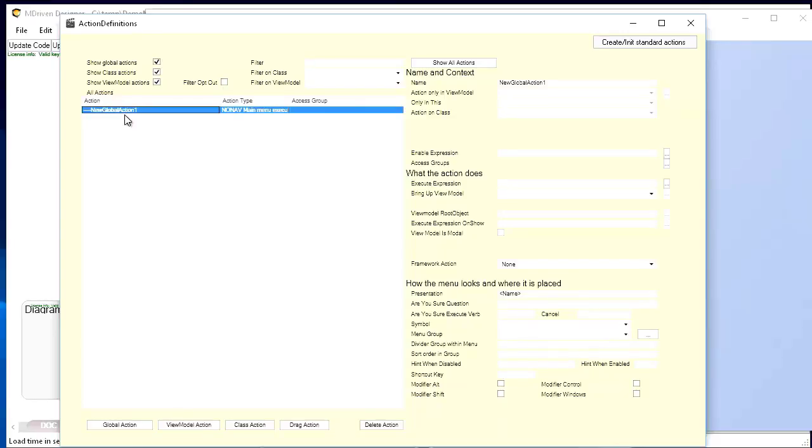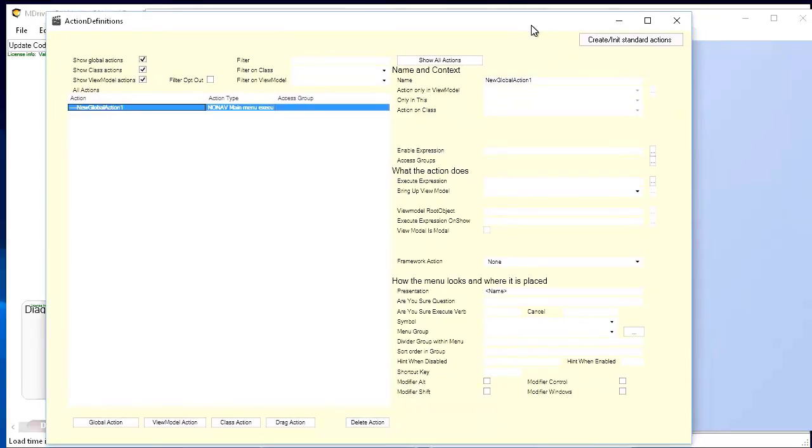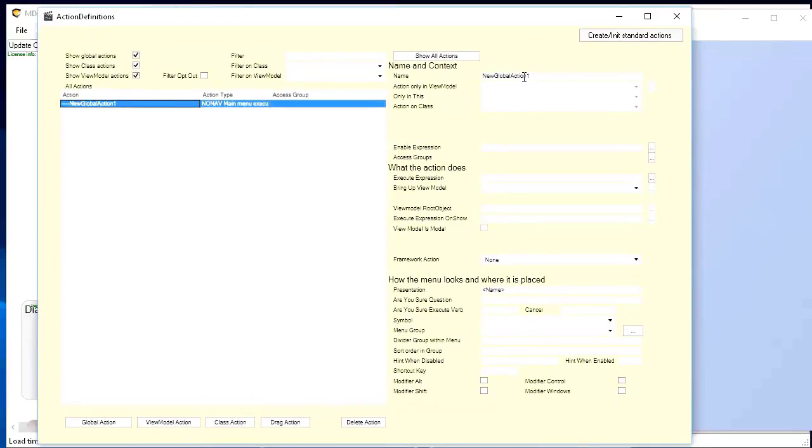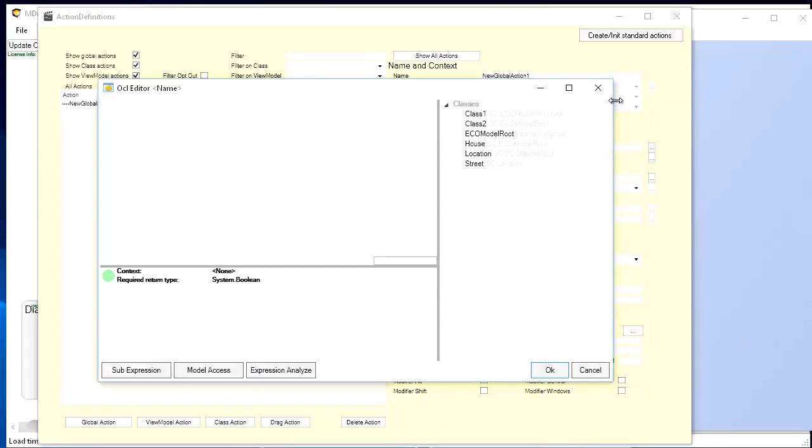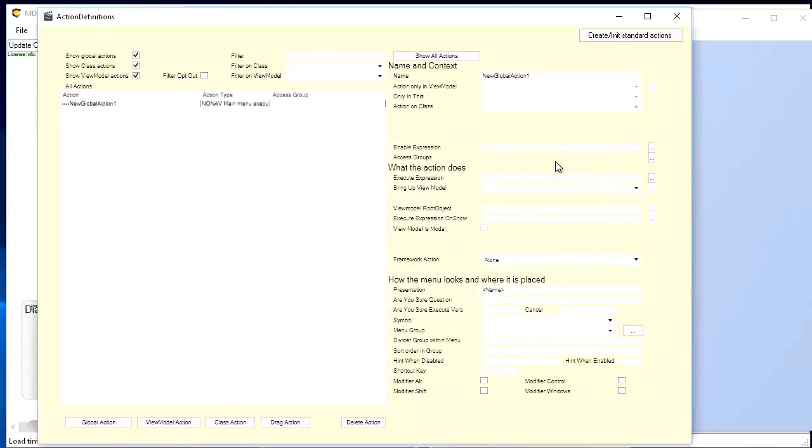And when I select that in the grid, I get the properties here to change if I need to. So if this is just the default name, new global action, it has the ability to have an enabled expression. And again, it's OCL. It has the ability to have access groups. We're gonna look at that later on.